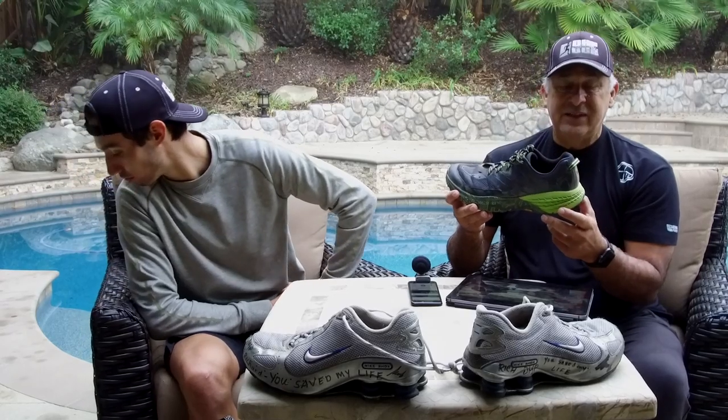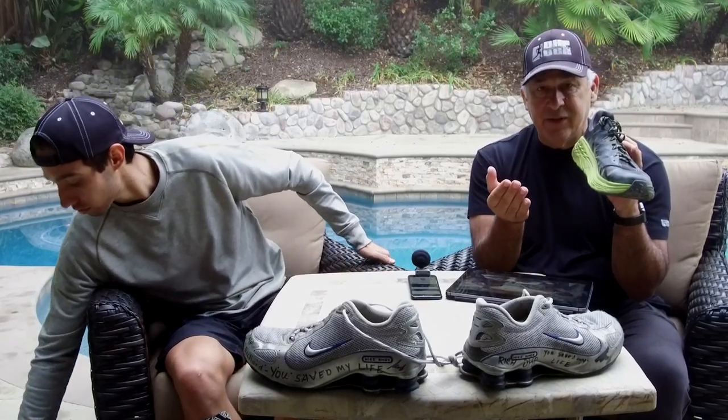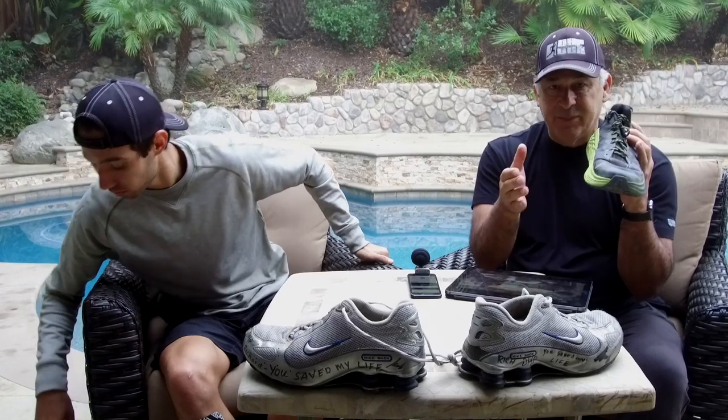And speaking of going long, a lot of ultramarathoners like to run in a shoe with a great big cushion. The theory is cushion makes it easier on you when you hit the ground. There's nothing that could be further from the truth. When you land on something that's soft, your body will become rigid. When you land on something that's rigid, your body will become supple. Your body adapts based on the type of terrain it's going to make contact with, assuming it's provided with the information it needs to make that decision. When this material dampens the signals from your feet to your central nervous system, you're at a disadvantage — reacting to ground contact rather than being proactive about it.